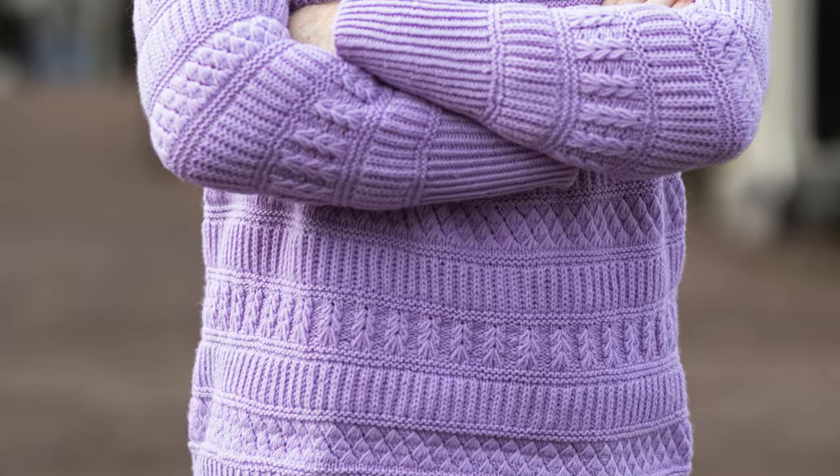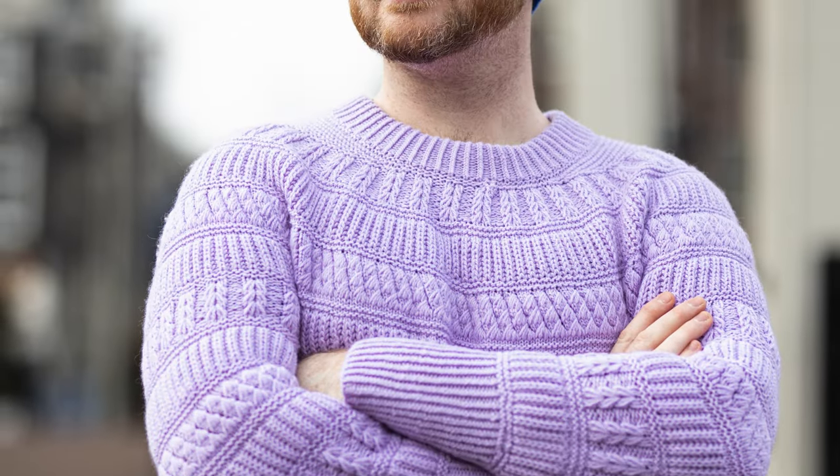The Brie Ornate sweater might be my new favorite sweater. I love my Destlin sweater, but I'm just in love with all the textures. As soon as we got our new Unicorn colorway — this really light lavender purple color — I knew I needed a whole sweater in it. I waited until I had just the right texture details, because it can't just be a purple sweater. It's got to be a purple sweater that's just so dreamy. I love how the textures emphasize those beautiful light, soft, cloudy wool colors.